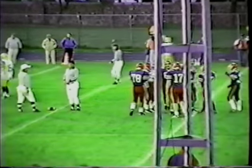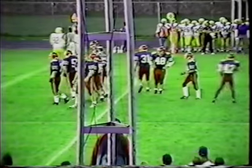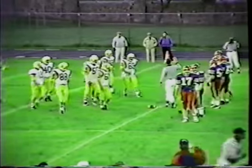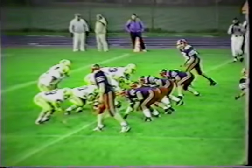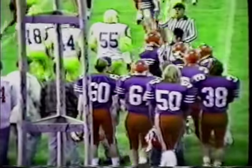Jericho Anderson again comes in. Untouched. Chisholm will drop back dual safeties, Dion Anderson and Bo Johnson. Back to punt is number 44. He gets the punt away. Fielded by Jericho Anderson, and he's on the sidelines, and he will be knocked out of bounds on the 45-yard line. I believe it's 35.